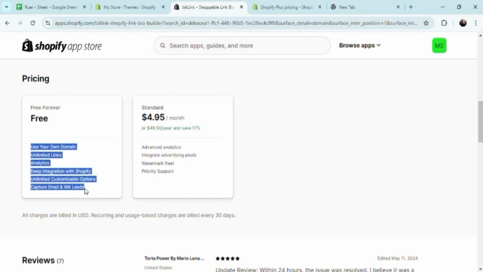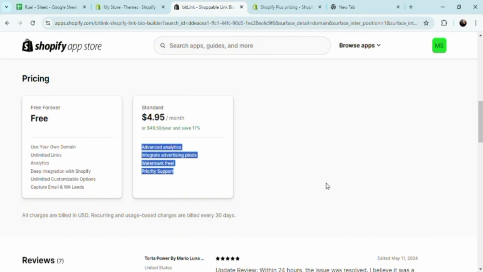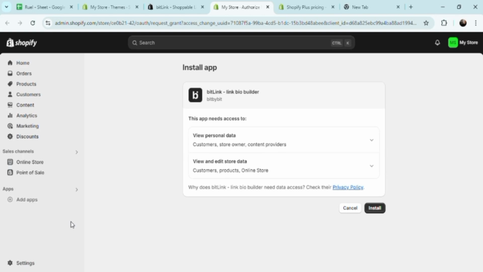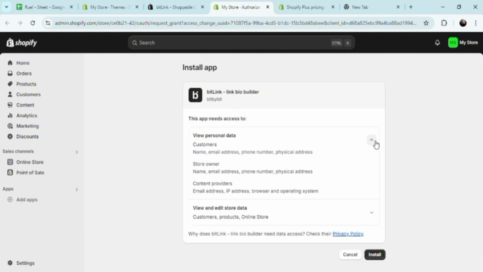And there's free versions of this. It's really rare for something to be free on domain because there's tons of platforms out there that have reasonable prices, but yeah, $4.95. It's not that big of a deal, but there's absolutely free. You could just basically click on install here. Just wait for it. Okay. All right. Now, this app needs access to. It'll show you what it actually needs: customer name, email address, phone number, physical address. Like the one that we filled up, that wasn't actually Bybit, but you get the idea, right?